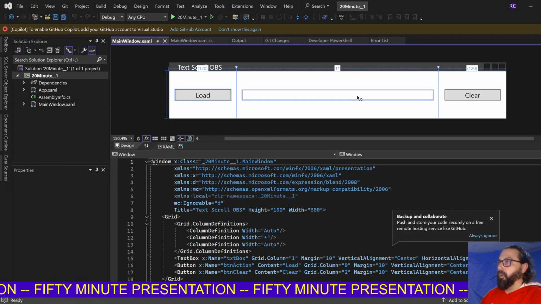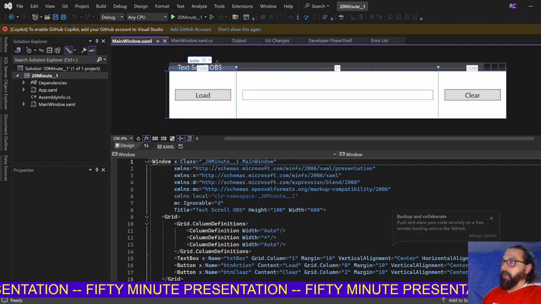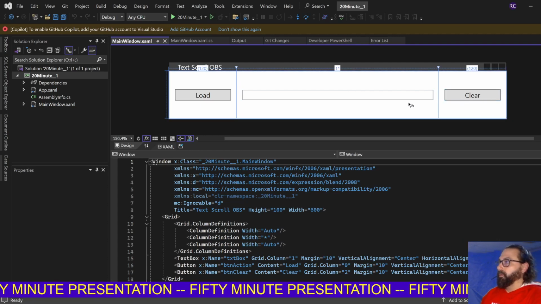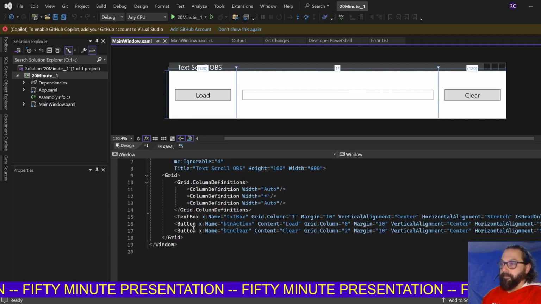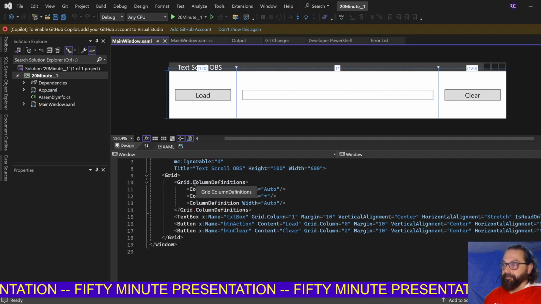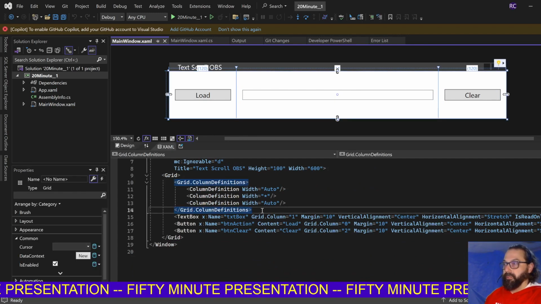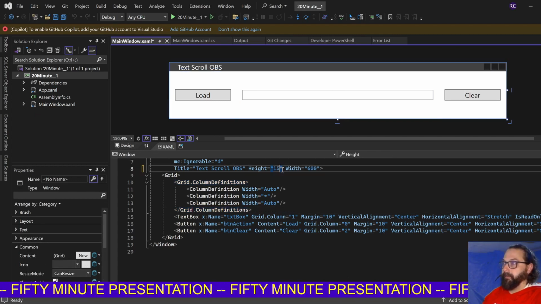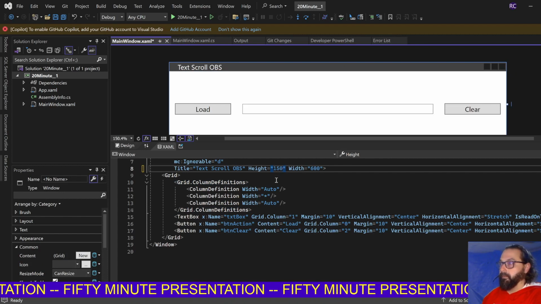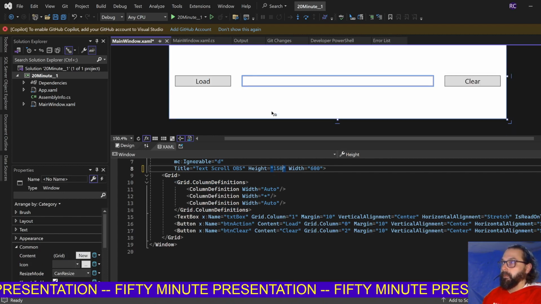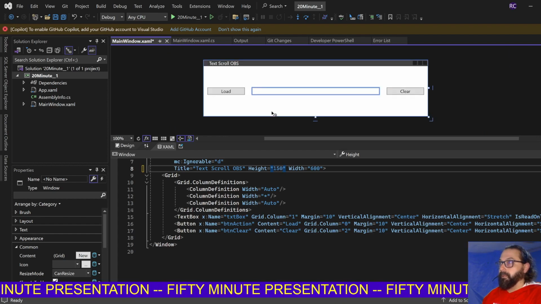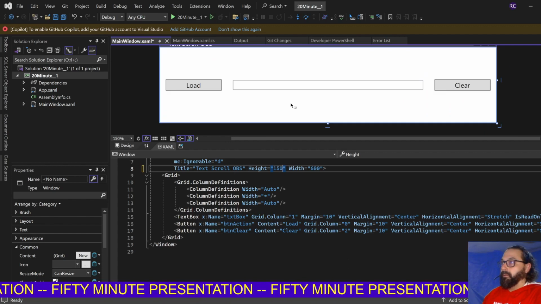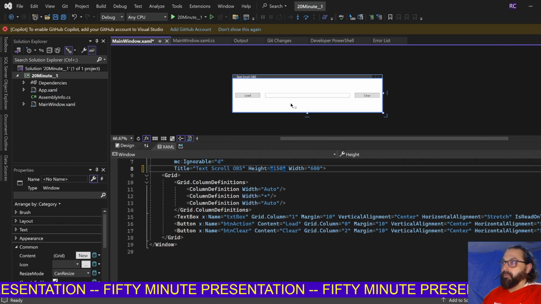So right now we have one row and we have 3 columns, 0, 1, and 2. We're going to do the same thing as we did down below, right here where it says column definitions. We're going to do row definitions. Actually, since it's going to be a little bigger, let's just add a little height to this. Like I mentioned last time, you can always change this if you want, but let's bring that up a little bit. There we go. Let's bring this back a little bit so it fits the screen. And to do that, you can hold Control down and use your mouse wheel.